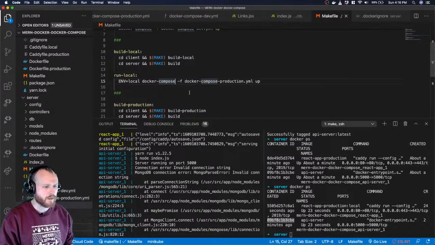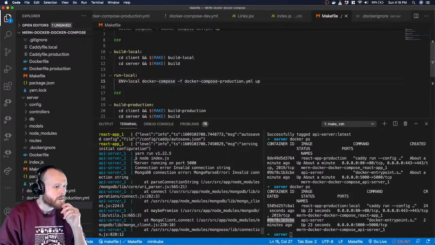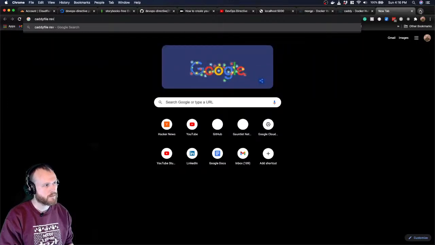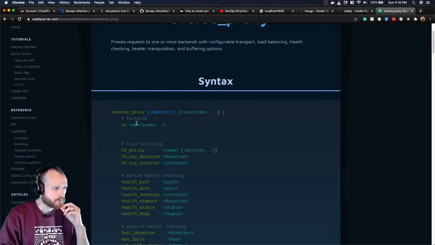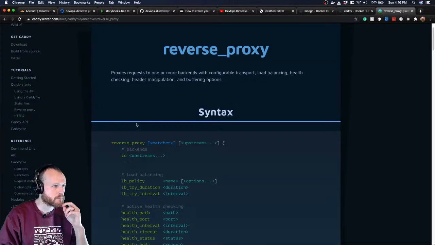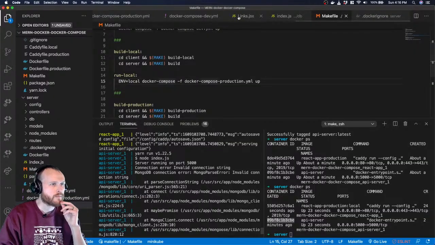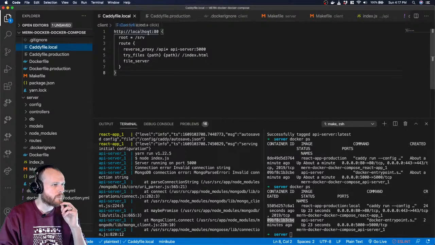This is not very exciting, but just some real life debugging going on here. Let's see. Localhost 80. Route.